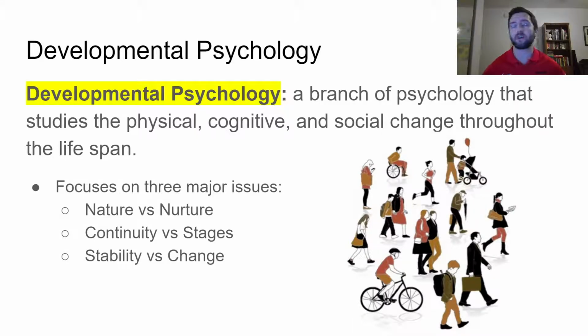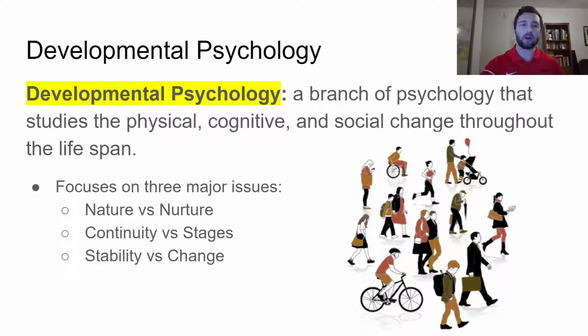So the big question to start off with, obviously, is what is developmental psychology? What does this mean? What is this referring to? Developmental psychology is a branch of psychology that studies the physical, cognitive, and social change throughout the lifespan. So again, there are three core pieces, but it's all about how we change as human beings from even before birth, as we're developing in the womb, all the way through until the death at the end of our lives. What are the changes that are happening? How are things staying the same? Those are all things that we'd be looking at if we were developmental psychologists.